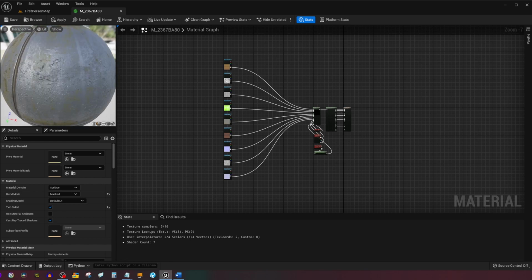But this is a wombo combo material that has two problems. We already fixed the first one. The second one is the view direction. I did this on the previous video on how to fix it, and in this one I'll show you how to fix it as well. It's the same exact process.